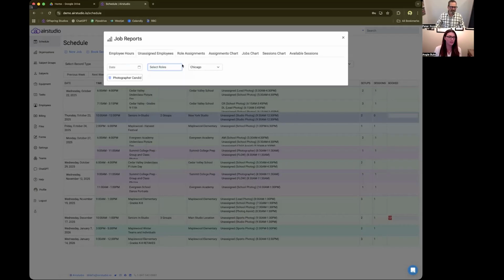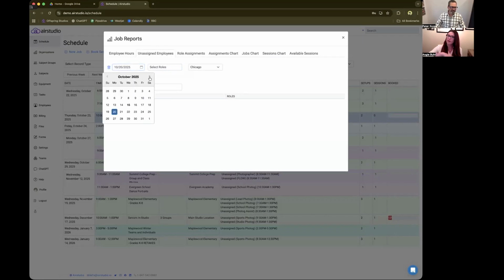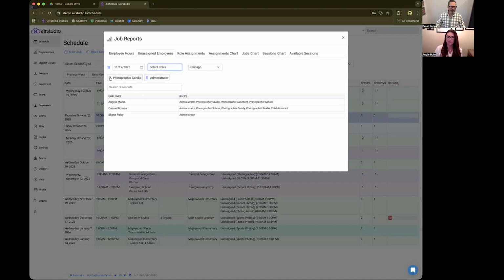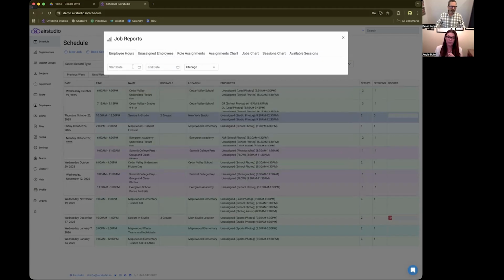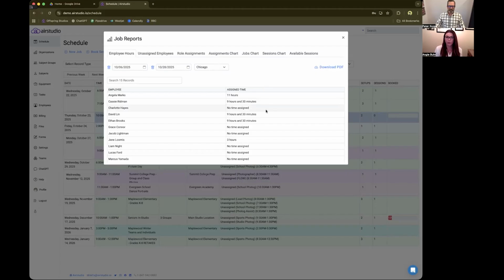Also, if you select a start and end date, you say, I'm looking at unassigned staff. As soon as you add staff to that job, it gets removed from your view so that you are kind of knocking out the jobs that need staffing, and then you get all those staff and you can quickly go back to the other view. And then we have employee hours you can run, which is the first report tab here. Again, you can select a start and end date, run a report, and show your employee hours for that period of time. This is helpful. You make sure your people aren't going into overtime if possible, and just maybe hours are being distributed evenly for your employees.